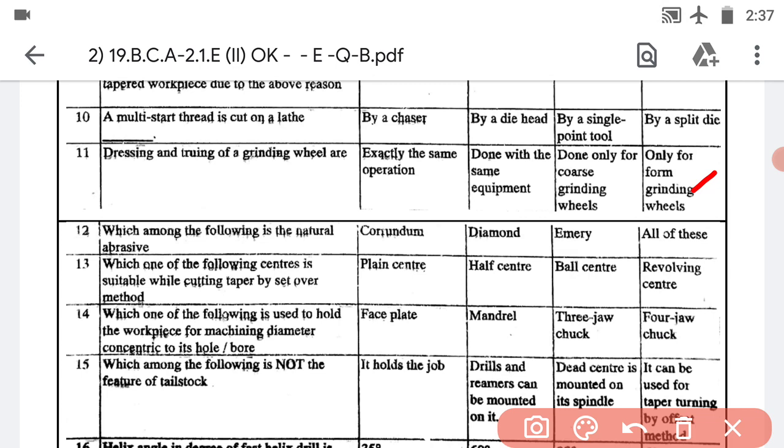Question number 12. Which among the following is the natural abrasive? The answer is all of these.